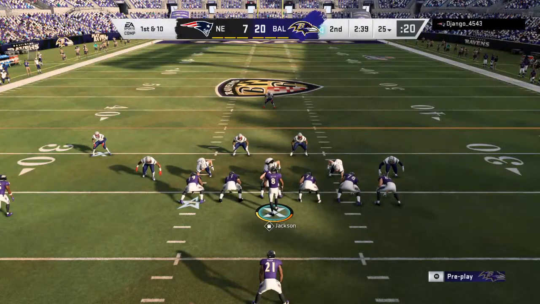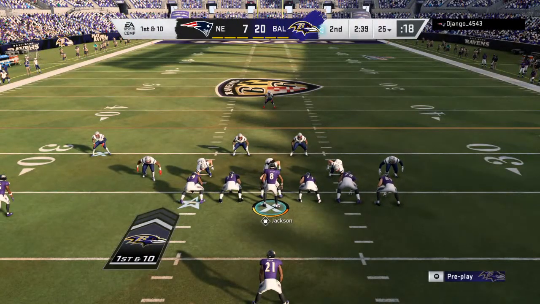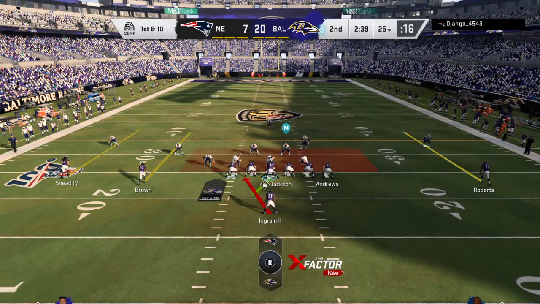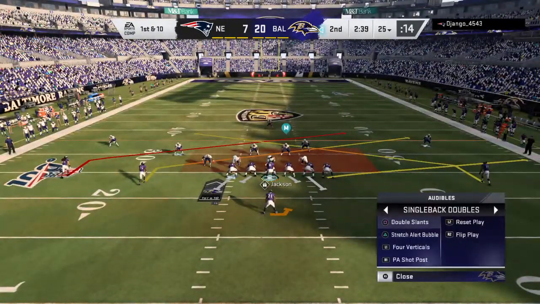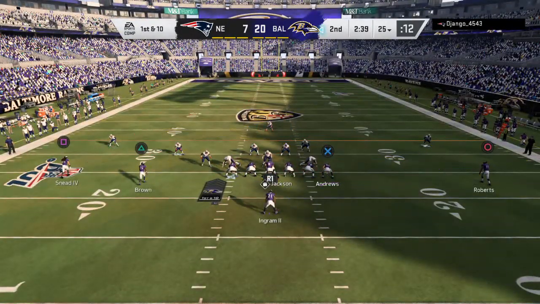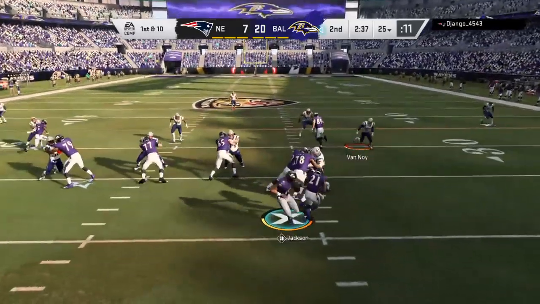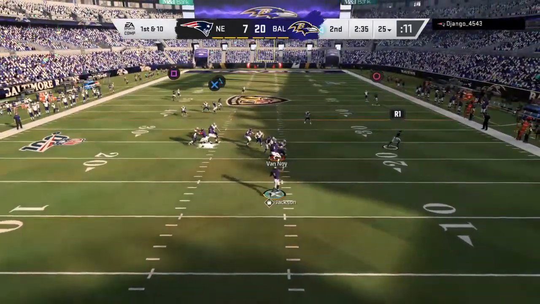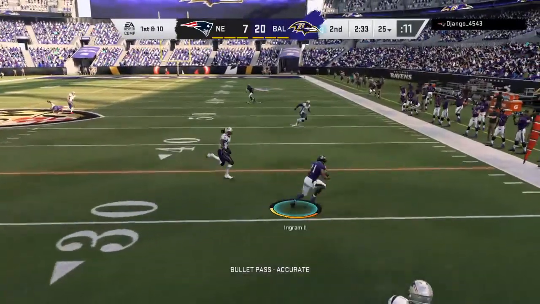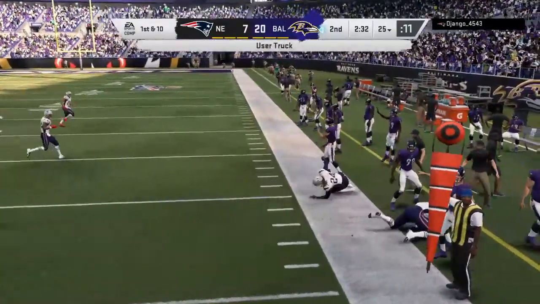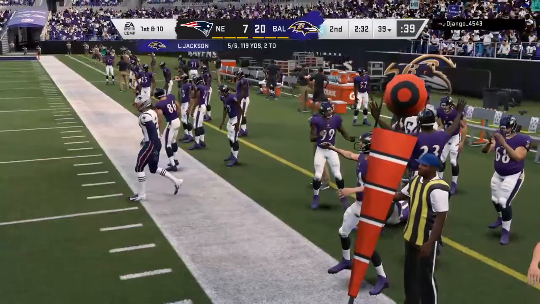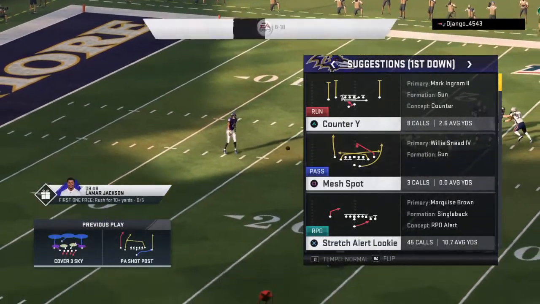The Raven offense set at the line for this next drive. Tight end to the right. 3 down. 3 down. They'll fake the give to Ingram. Now Jackson. This one complete to Ingram. They get 14 on that one. That's good for a Baltimore 1st down.